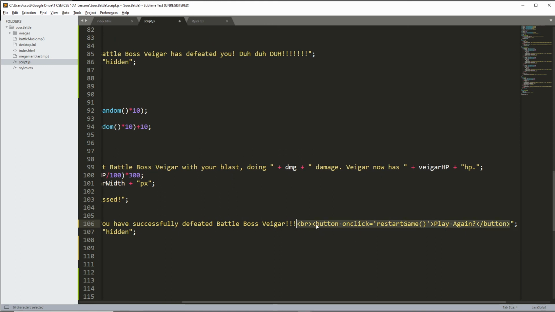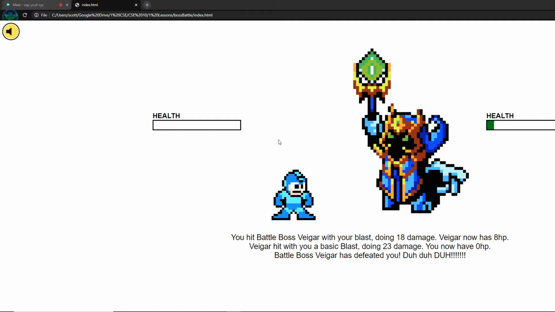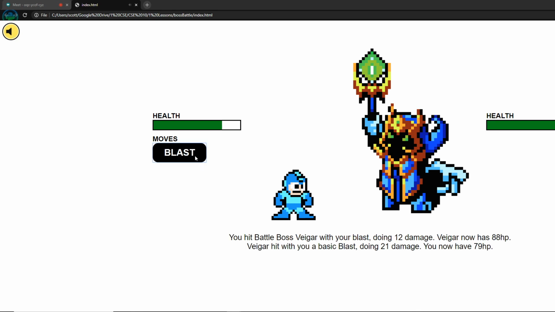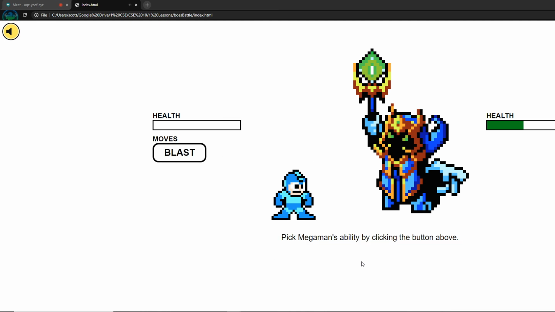And then we can copy that and have it right after the loss one as well. So it's definitely going to show a button. It should show a button whether we win or we lose. So we do that. I lost. There's a play again button. We can always add CSS to make it a little fancier.